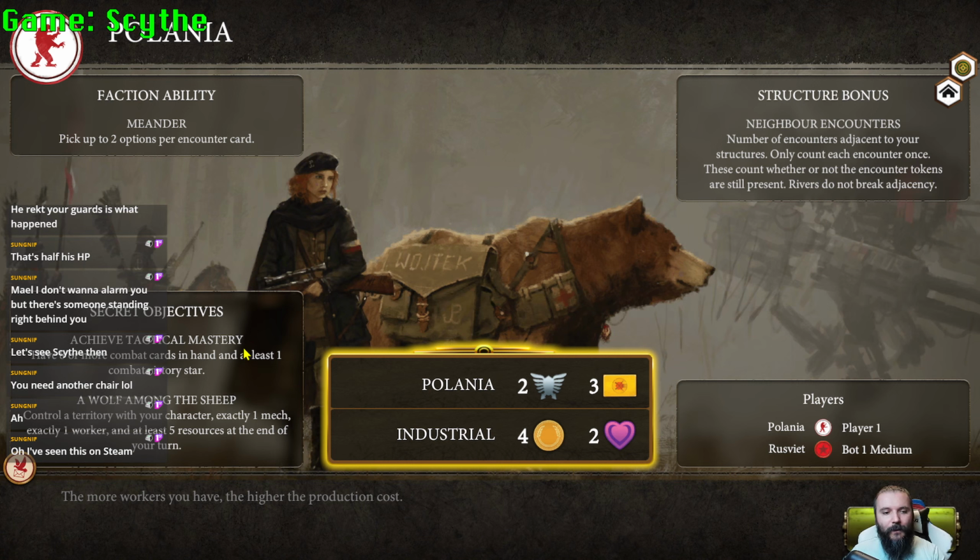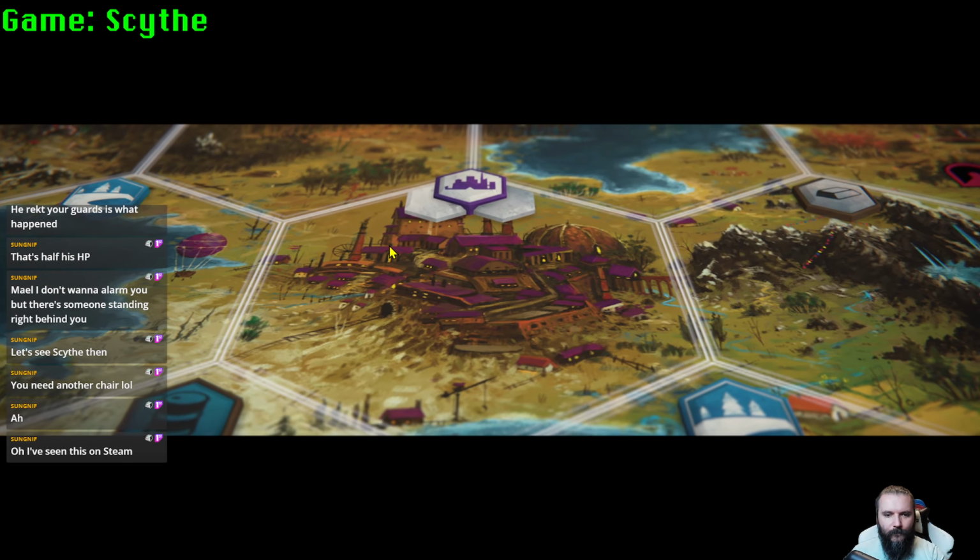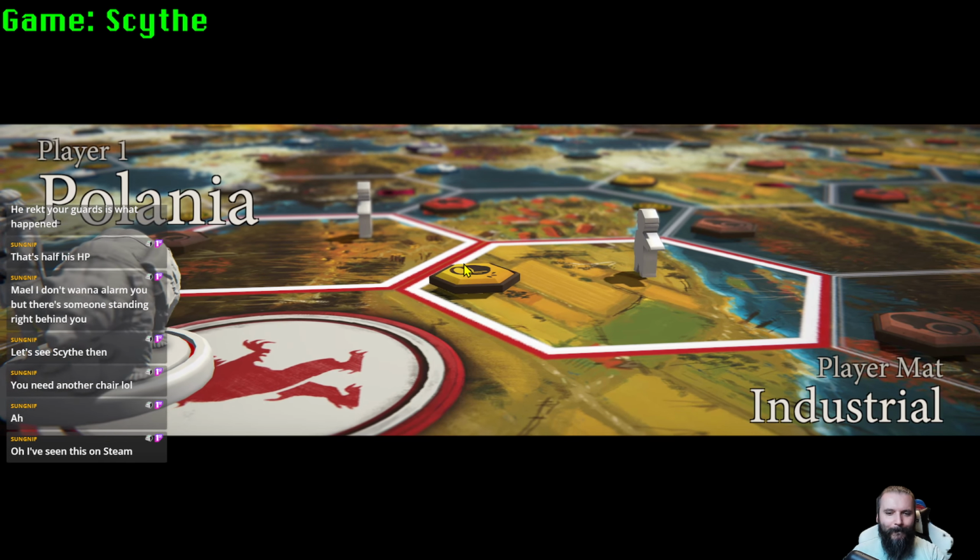Secret objective. Achieve tactical mastery. Have 8 or more combat cards in hand and at least 1 combat victory star. Okay. Or a wolf among the sheep. Control a territory with your character, exactly 1 mech, exactly 1 worker, and at least 5 resources at the end of your turn. Oh, okay, character. I get it. Start. And I don't know what the factory is for.